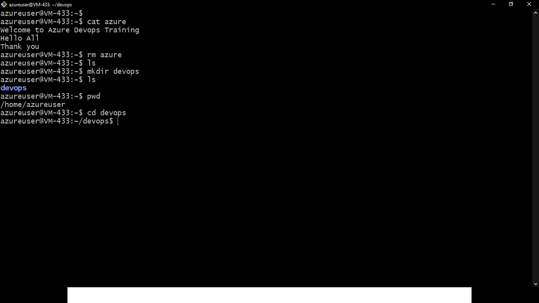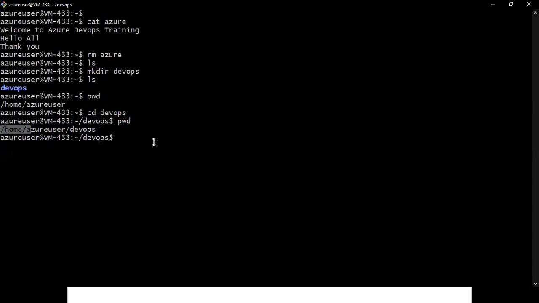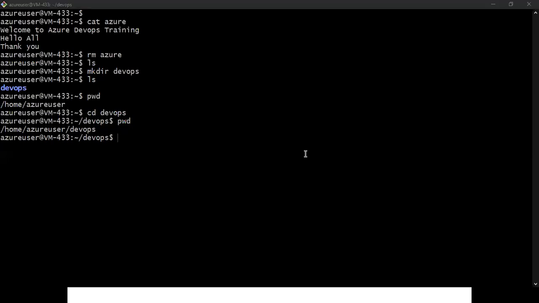Now I can type pwd again, and earlier it was showing me home Azure user, and now it is showing me home Azure user DevOps. So it means we are under our DevOps directory.